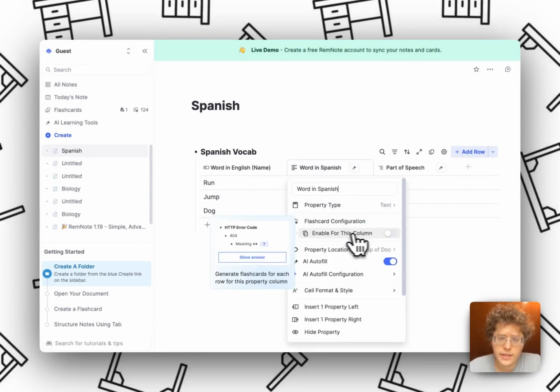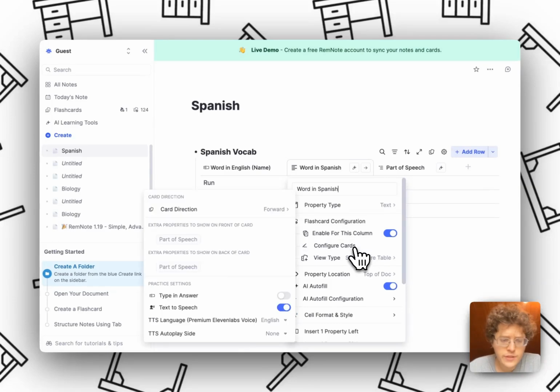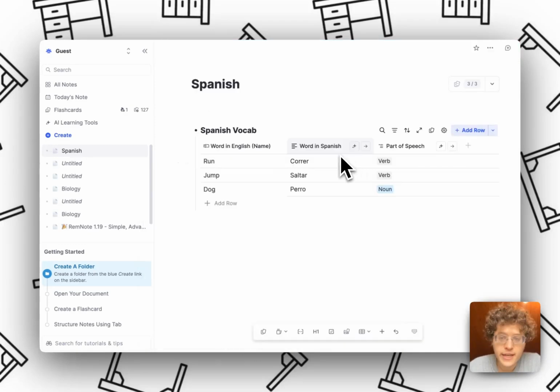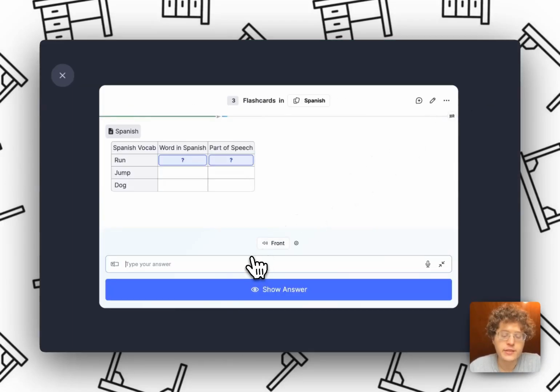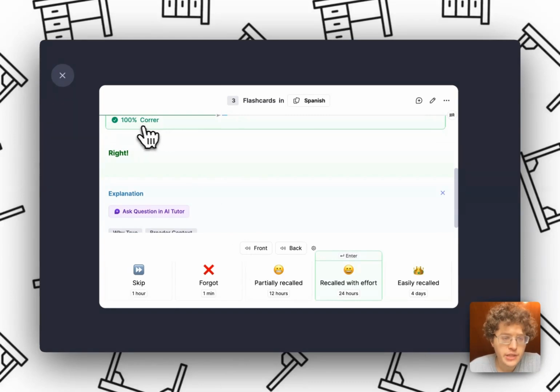And then I can go and enable flashcards for my column, and for these cards, I can enable both the text-to-speech as well as the type-in answer. The text-to-speech voices now use premium ElevenLabs voices, which are a more sophisticated AI text-to-speech model. These should have accurate pronunciation, making this ideal for language learning. Now, if I go to practice this, then we can type in our answer here and get automatically graded by the tutor, as well as press these buttons to have the text-to-speech automatically read out the answer with accurate pronunciation.